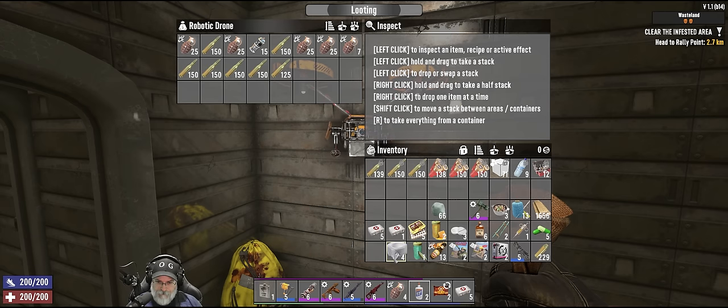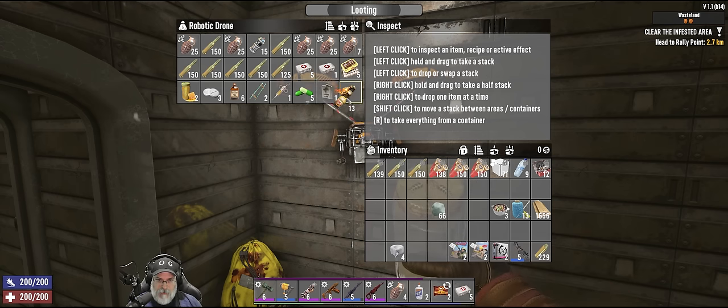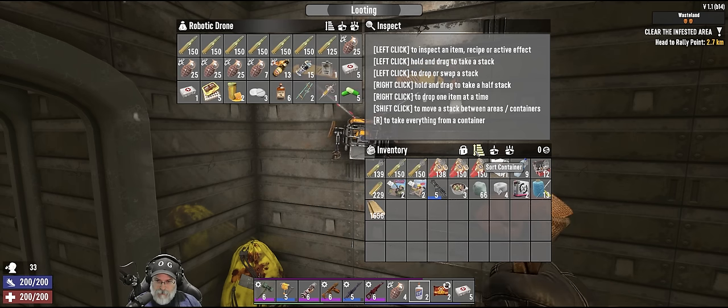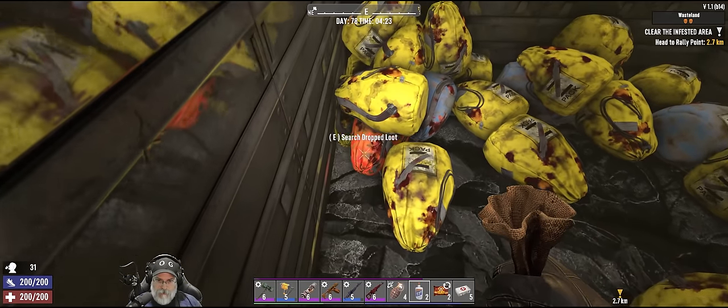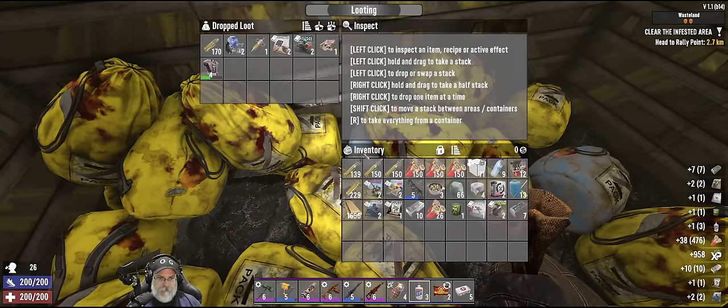And all of the extra medical stuff. I did put that cargo mod on the drone too. Let's just drink that and give you that. Okay. Alright, let's loot. See what we get.